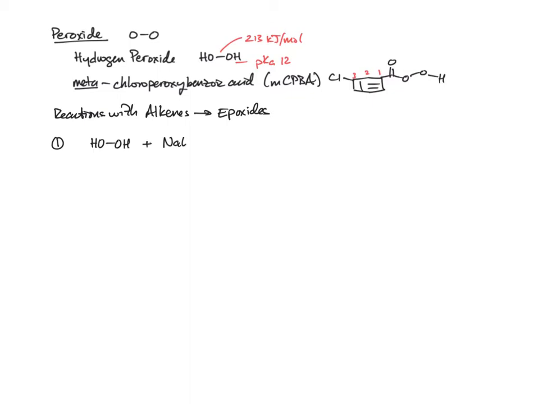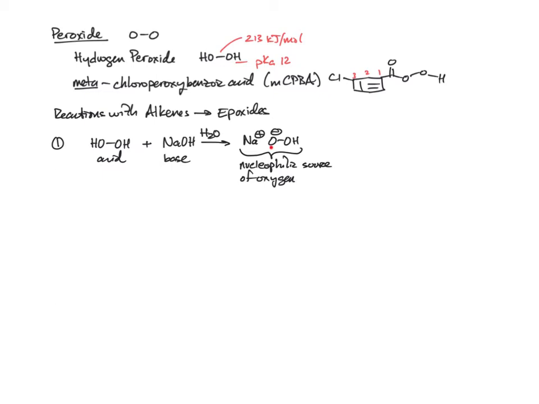In the presence of sodium hydroxide in water. And so what this is going to do is an acid-base reaction. So this is a base, this is an acid. It's going to do a deprotonation, so we'll generate sodium and then this peroxide anion. And in the process, we're losing water as well. So this species here is a nucleophilic source of oxygen.